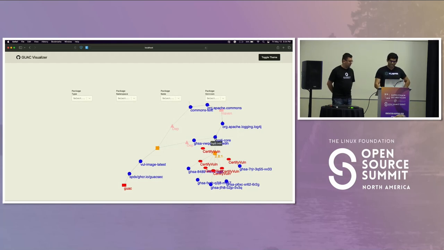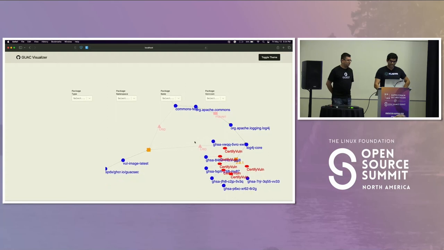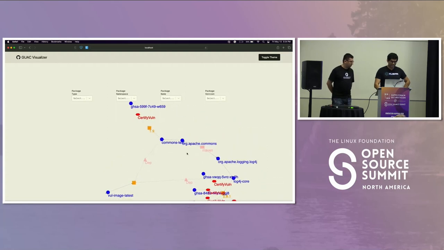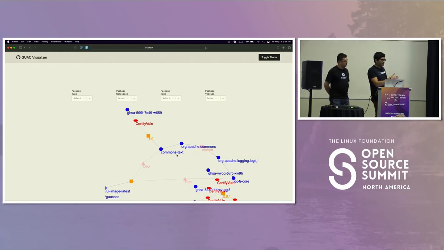So Log4j is one of the vulnerabilities that we see in here. At the same time, another big one is the text4shell, and they're both vulnerable. So you can see exactly how they're vulnerable. You can see there's a direct dependency to that specific package, and that's how it's vulnerable. At the same time, let's say it's a transitive dependency within another dependency, right, then we can see that also. So it'll show that off, and you can find out, okay, if I go update this specific package, then that vulnerability will go away, right?